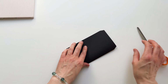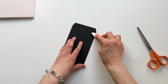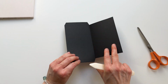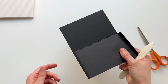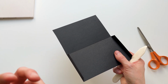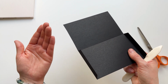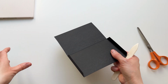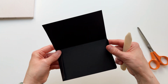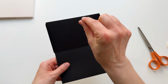And then I'm going to fold this. It's always handy to have a bone folder. It's optional, but very handy. I'm going to fold these inside. If you're using 300 grams paper for this, it's going to be sturdier, but also a bit harder to make. So if you want to make it a bit easier on yourself, I recommend going more towards the 200 to 250 perhaps.